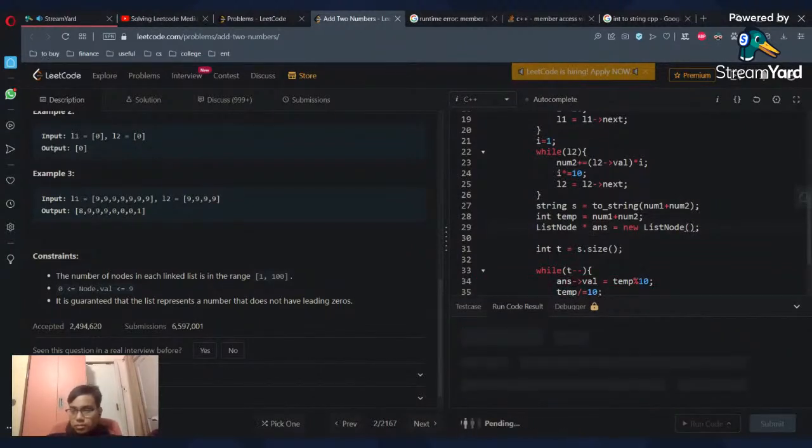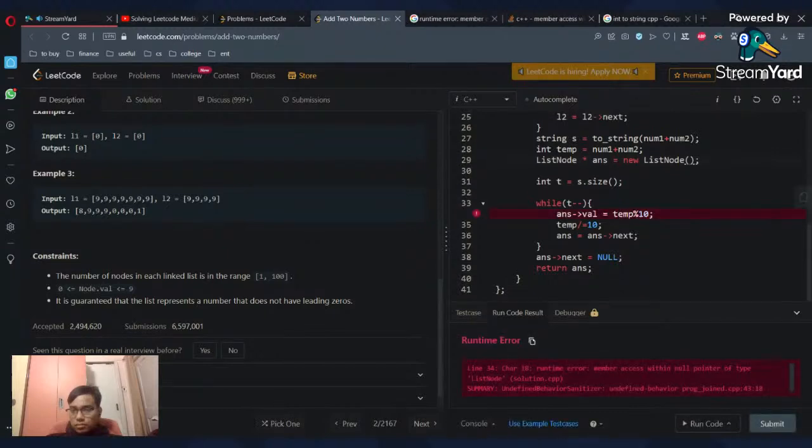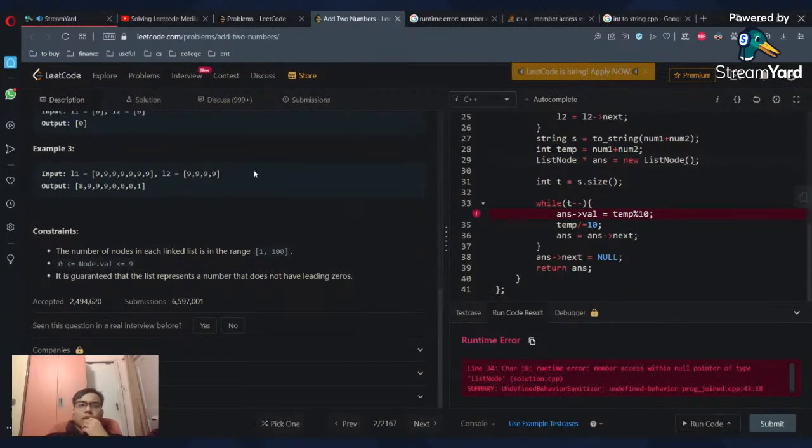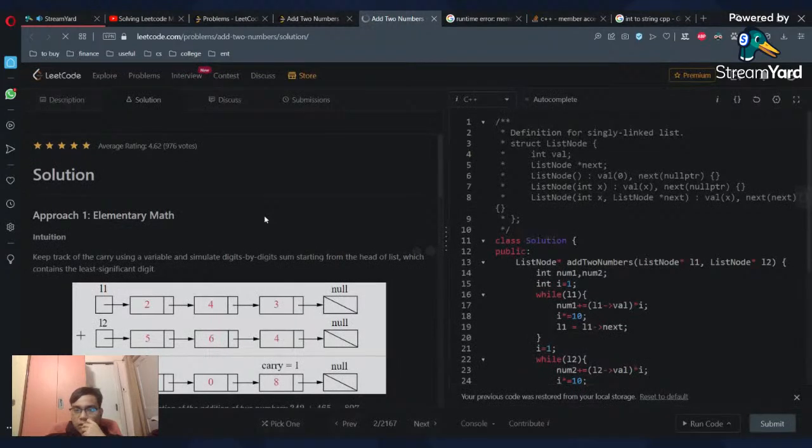Write this. Nah. Let me check the solution. How do I make it not null?